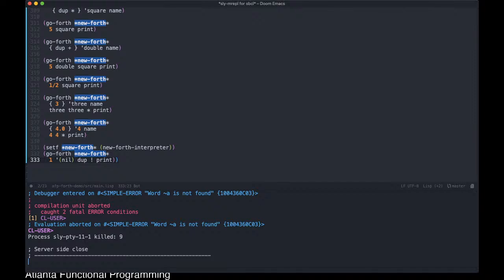That should have worked. Server side close.